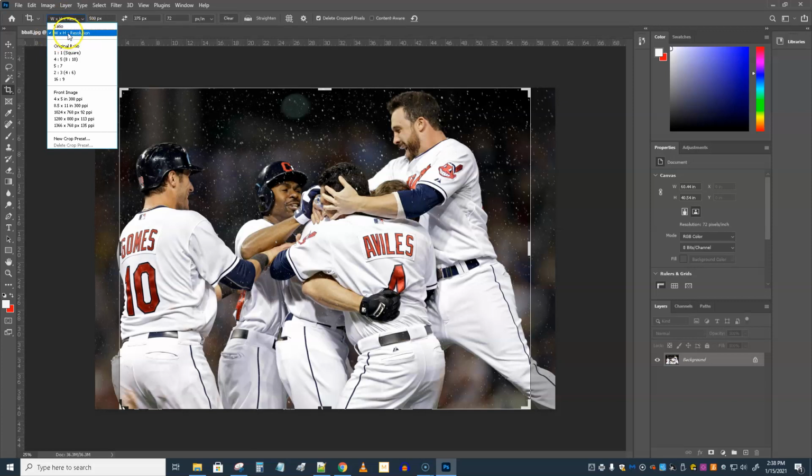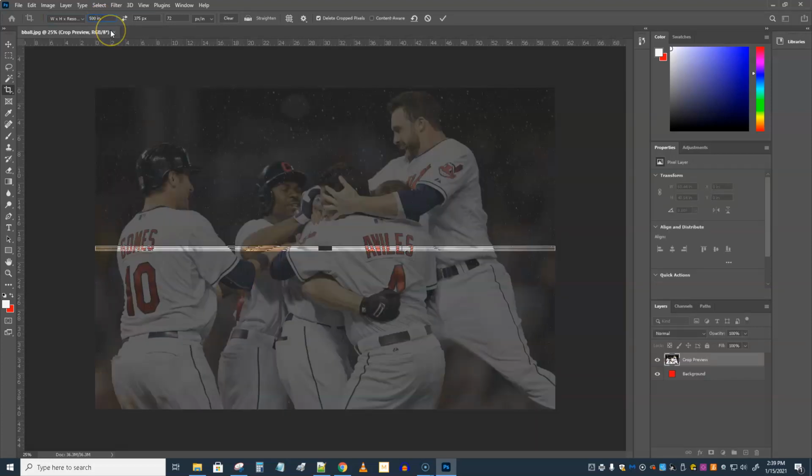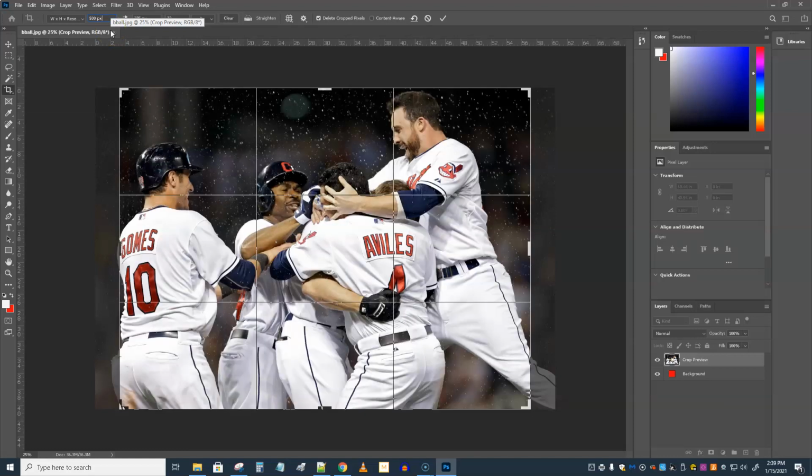Width and height: width by height by resolution. And when you start typing numbers in here, it may very well say inches. You don't want inches. There is a huge difference between inches and pixels. If you put inches, or allow it to automatically put inches in here for 500 and 375, it will be truly enormous, and it will kill your Photoshop and your computer. It won't be able to handle it. It'll be just too big. You want pixels, which are much smaller than inches. And for your resolution, you want 72 pixels per inch. 72 pixels per inch. The rest of this should be fine.